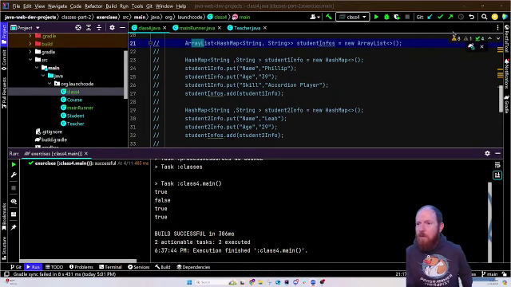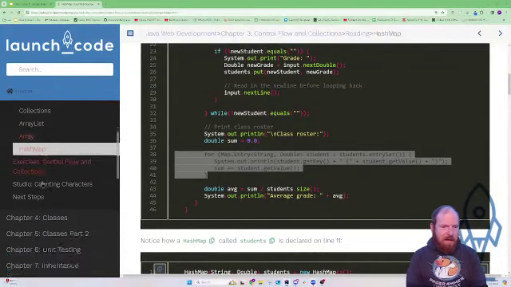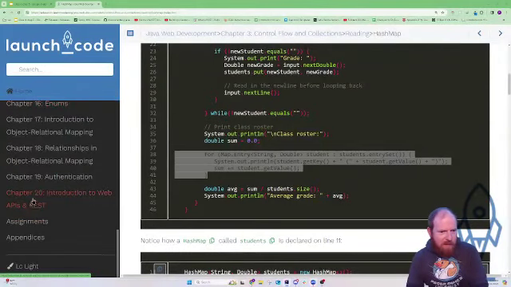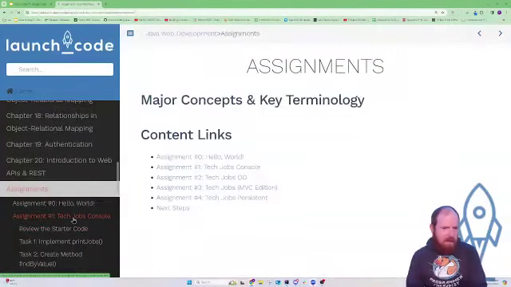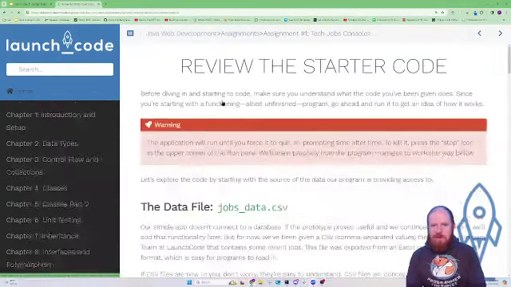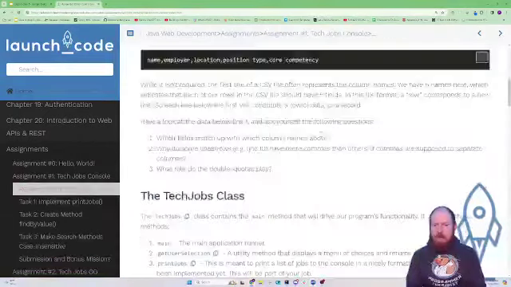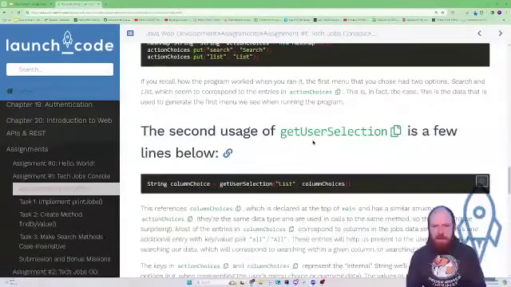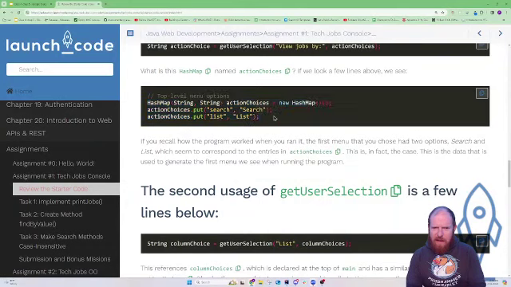Should we be okay? Because we're talking about the graded assignment, I'll review it real quick. On the assignments console, you're supposed to review the code. Hopefully you guys have already done that. That should already be in place. It kind of shows you how to read through this.